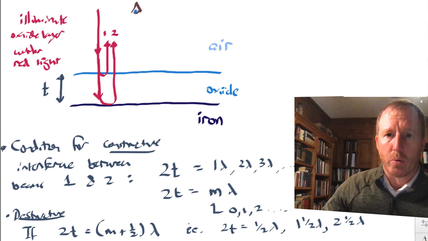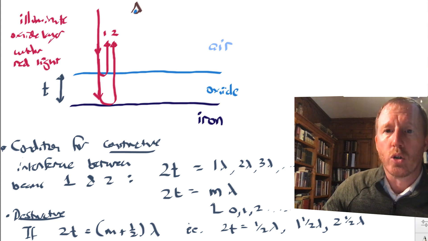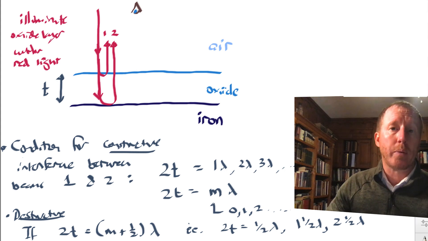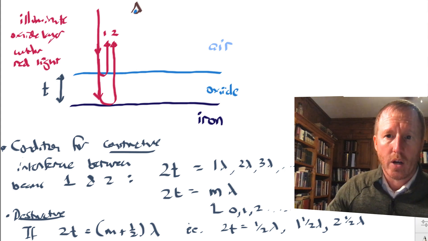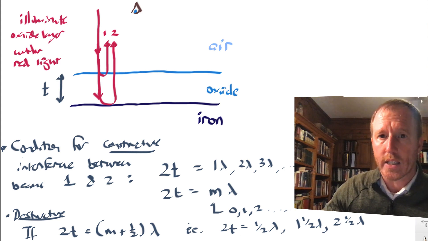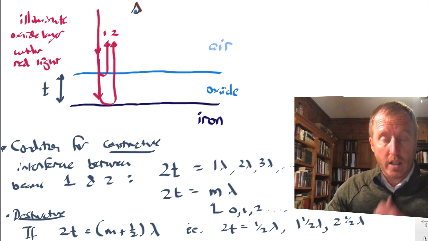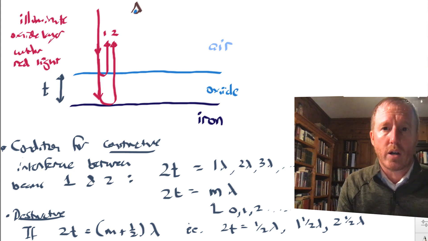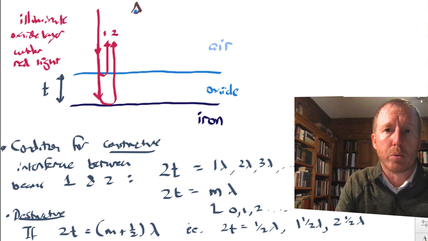Now, here's an interesting point. What if the oxide layer was illuminated instead of with red light, it was illuminated with blue light, or yellow light, or green light? Or suppose it was illuminated with all of those at once, like white light? Well, if it was illuminated with white light instead, then if the oxide layer was a certain thickness so that red light constructively interfered upon the double reflection, then it would appear red. But if it was this thickness so that blue light experienced constructive interference, the oxide layer would appear blue, and likewise with green or orange or yellow.